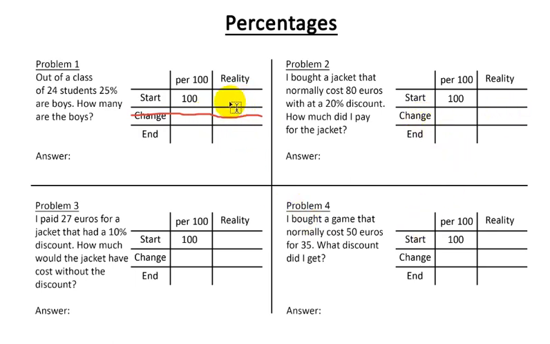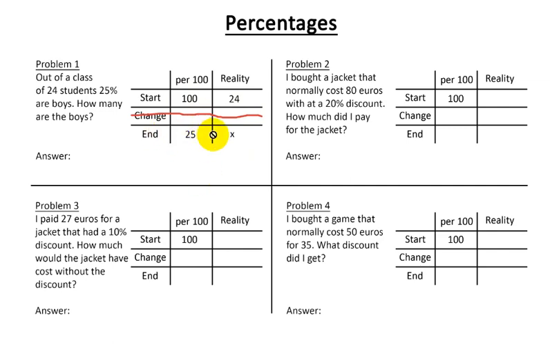So in this kind of problem, I have a total, which is 24, because the entirety of the class is 24. So before I take any percentage of that, the entire total is 24. After I take the percentage, which is 25%, we're going to have something. We don't know what. That's what we're looking for. So basically that's why I put X here, because this is the number of boys. This is what I'm going to get after applying this percentage, 25%.